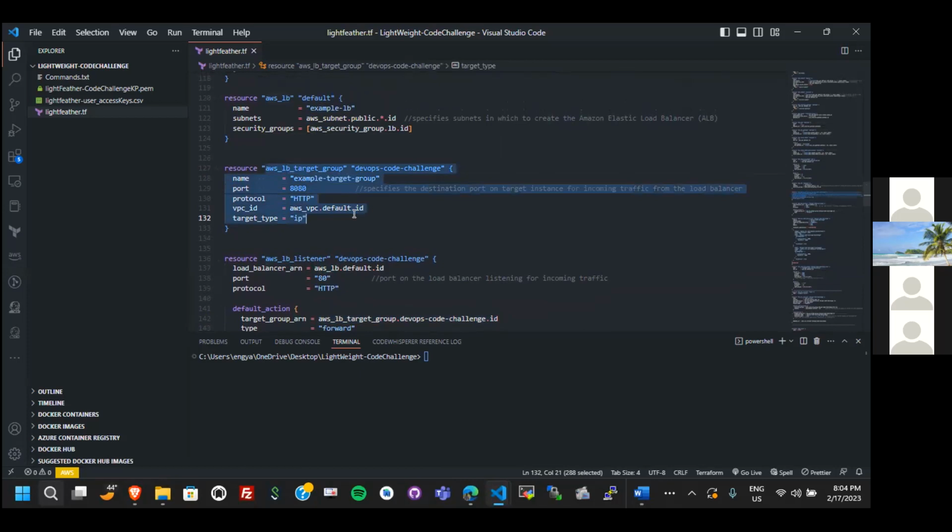And where is the destination? The destination is a port, it's a door. What does a door actually mean? A door to an EC2, a server, or in our case, a Fargate.